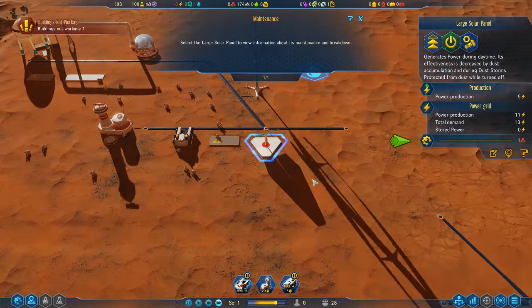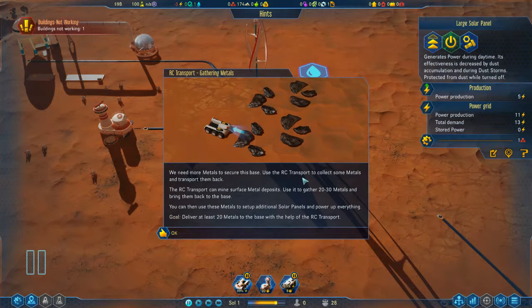There you are. We need more metals to secure this base. Use the RC transport to collect some metals and transport them back. The RC transport can mine surface metals, gather 20 to 30 metals, and bring them back to the base. You can then use these metals to set up additional solar panels and power up everything.